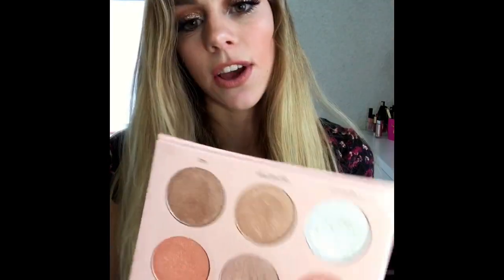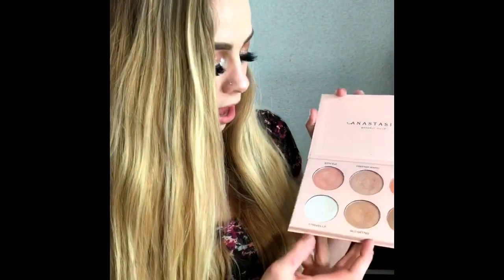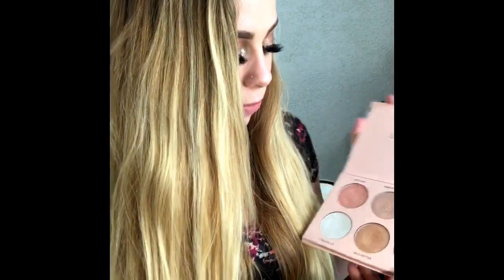Okay, so the next thing that I got, since I just mentioned it, I'll go ahead and show you. I was so excited for this. I love it so much. It's the Nicole Guerrero and Anastasia Beverly Hills palette, and that's backwards. That's all right though. So you get 6 shades. Since the writing's backwards, I'll just tell you. The top one is Kitty Cat, and then you have Forever Young, Daydream, Forever Lit, Glow Getter, and 143.